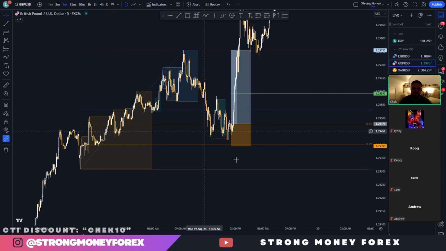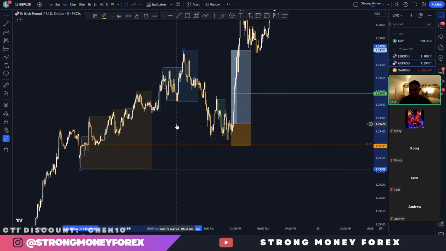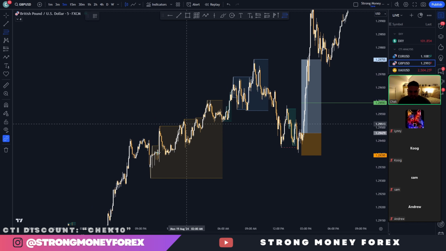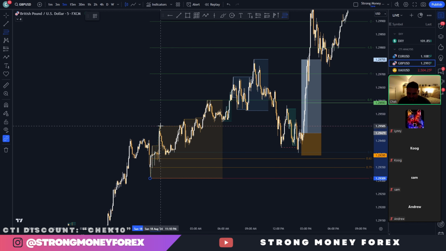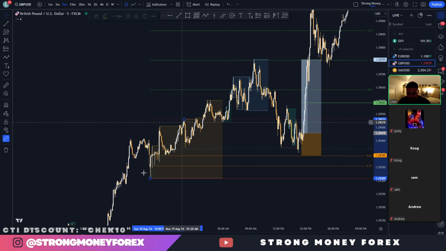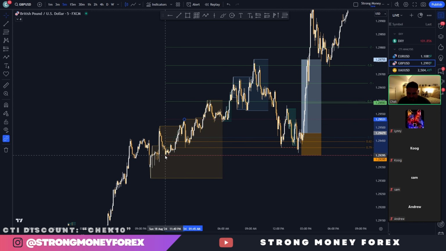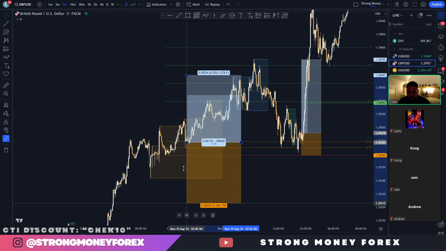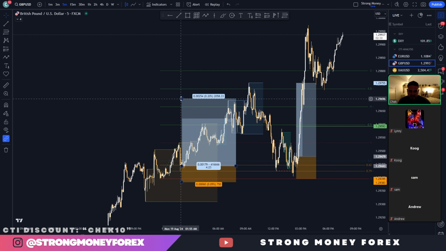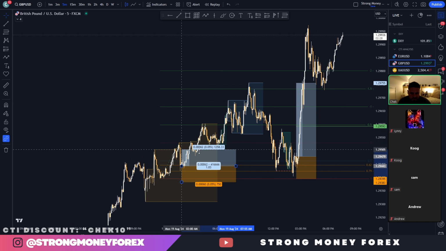Now you can use these golden zones as well on the lower time frames. If you want a really, really nice tight entry, you could look at, for example, this low to this high, and then we didn't get an entry on that one, so let's try the next one, this low to this high. Okay, and then you could take a long like this, so you could use this on your lower time frame as well, to then look, and again look at how price reacts.